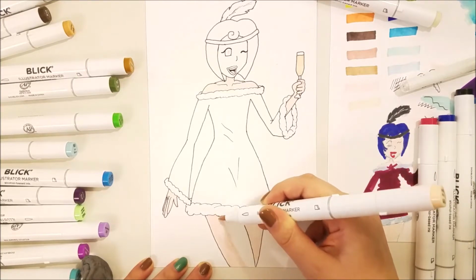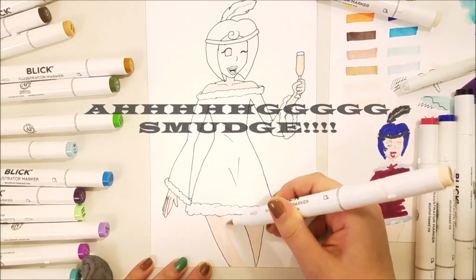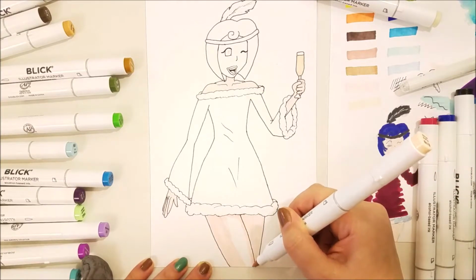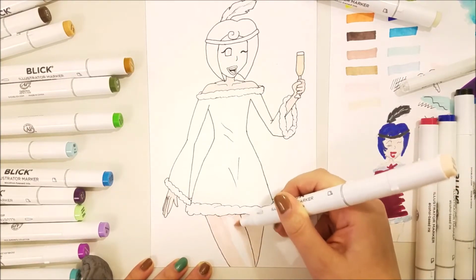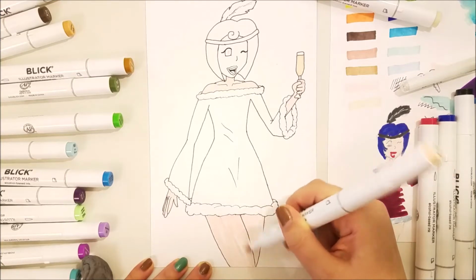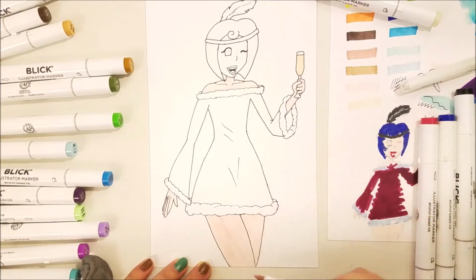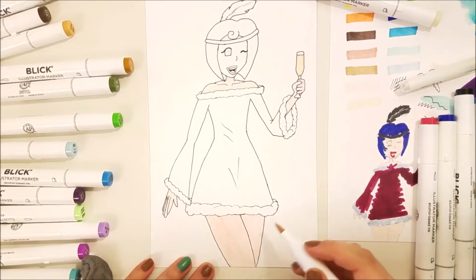How easily these blend, to see. Oh, smudge! Stupid lines. Outline this so I don't do that again. How smooth of a color can we get down? You can definitely see some streaks, but it's not bad.